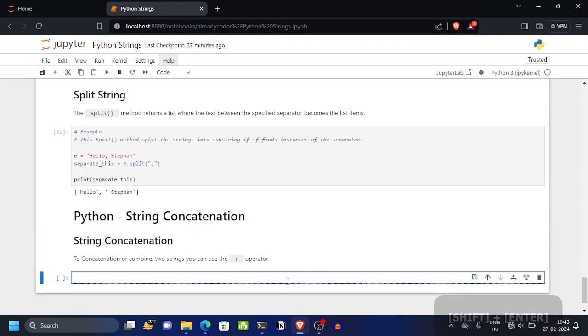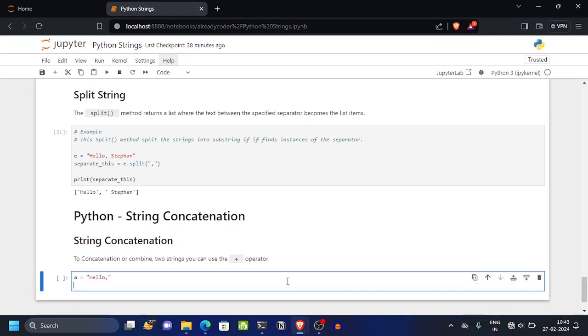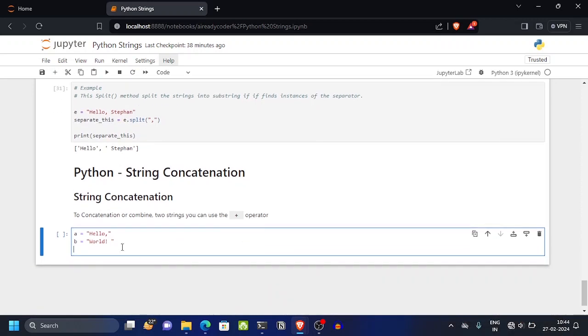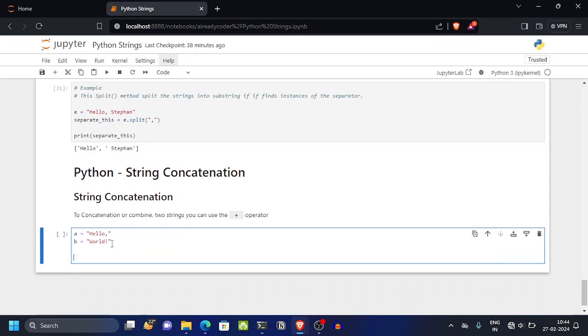Basically, if we have a variable a, in this case hello, and another variable with the string world, and we want to combine them, we use a simple mathematical operator called plus.